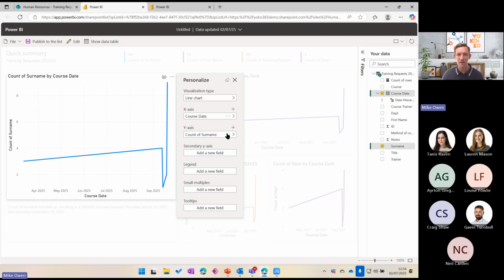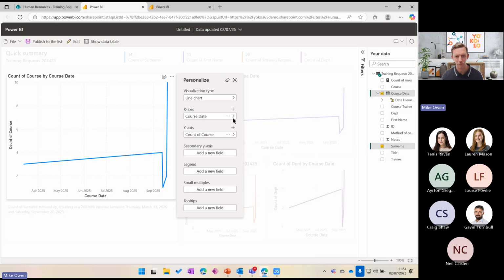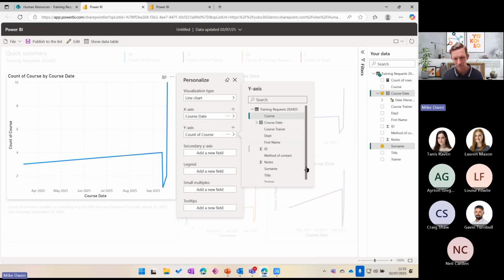So we can then say, all right, well, instead of this, let's look at course itself, or let's switch to how many people are on a particular course. So we've got a sum of there, we go.